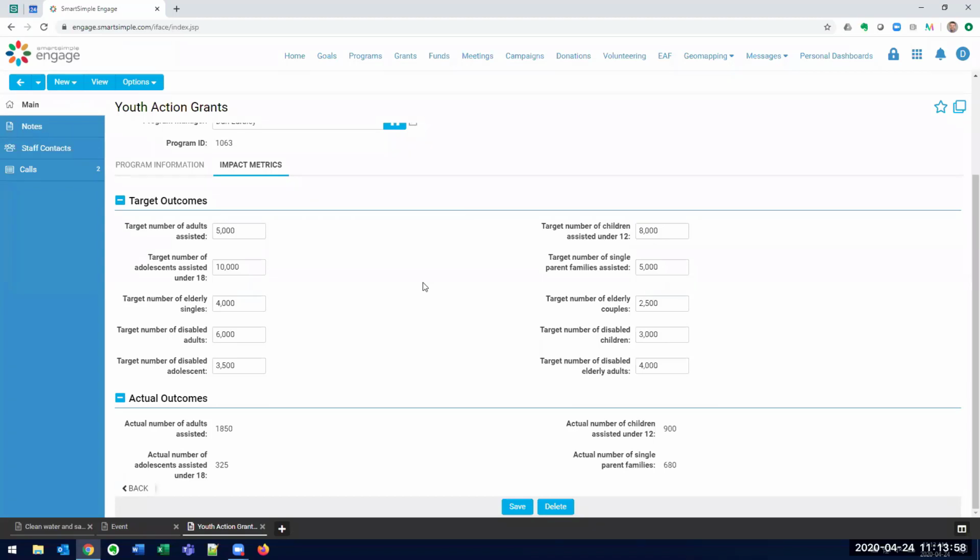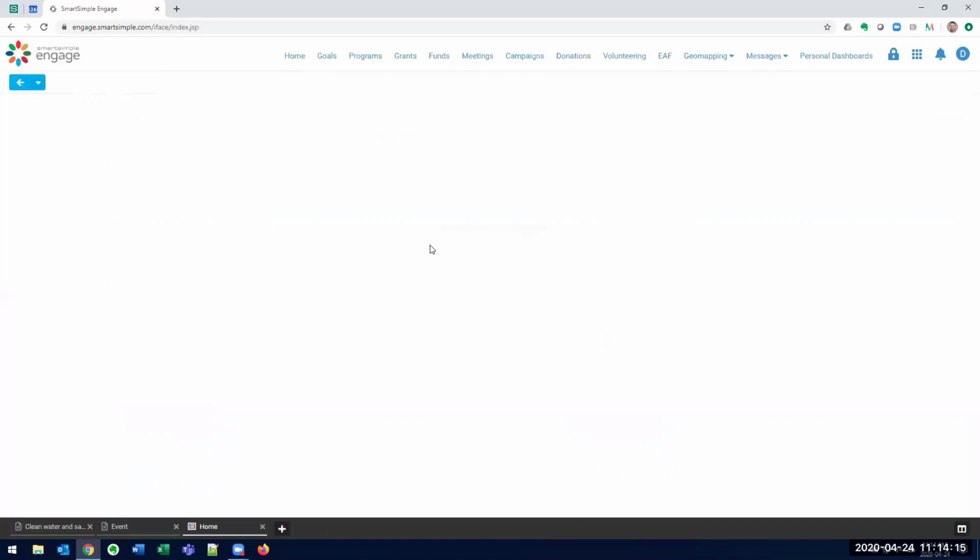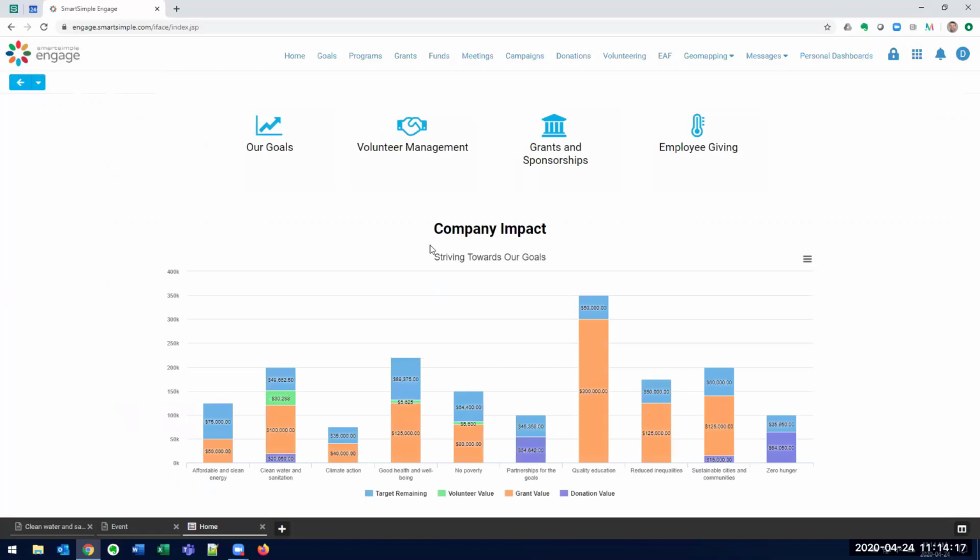The organization that I just mentioned is going to be feeding that data into their business intelligence tool to do even more advanced dashboards, reporting, trends analysis, data analysis, and things like that. And really all of this provides you with the ability to provide additional visual reporting, so that in this example with this company impact graph, we can show in this chart all of those values, from the volunteering values, granting, employee giving, and then those specific targets that we were looking to hit.